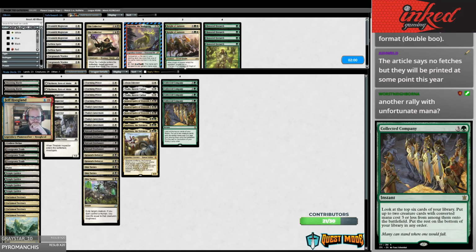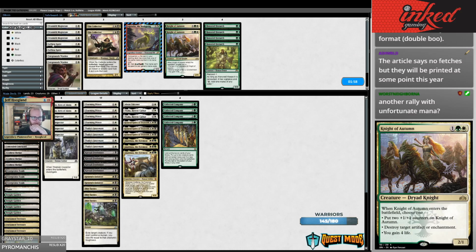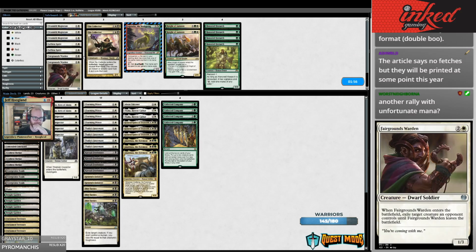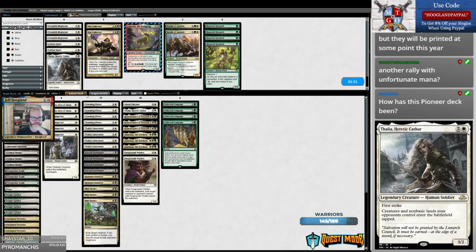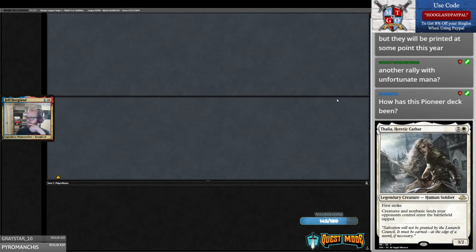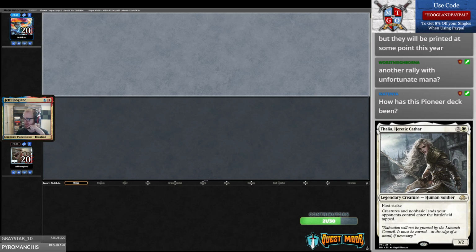Yeah, it could be another rally deck with bad mana. Maybe that makes Fairgrounds Warden fine. Thalia seems good. How's this Pioneer deck been? Just okay.